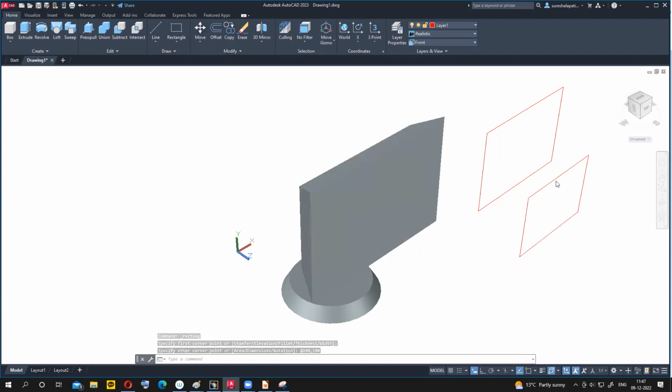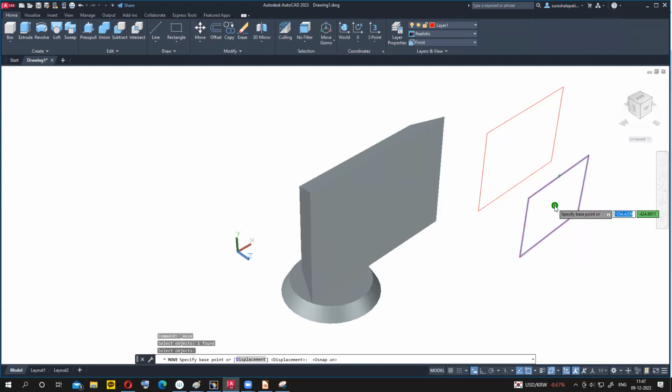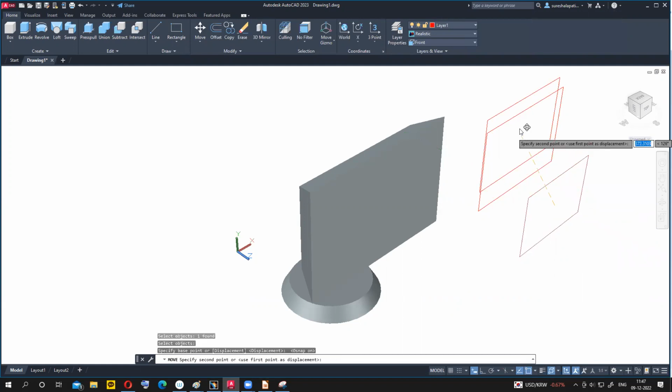So move this one to center first, okay, center of this.